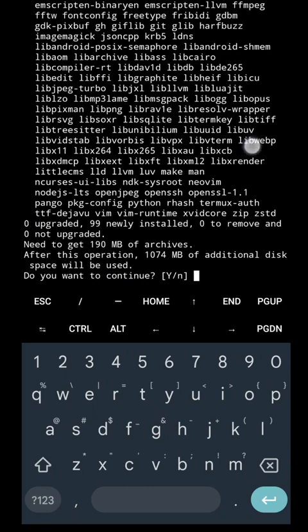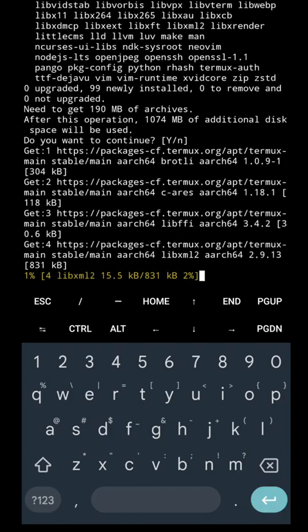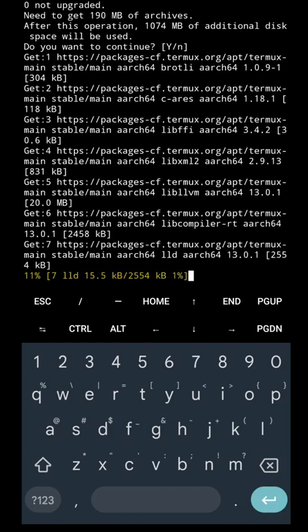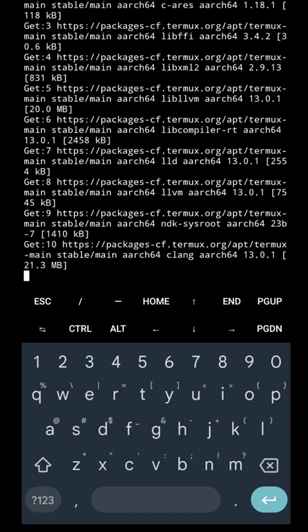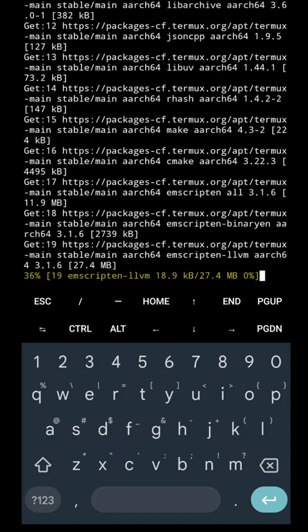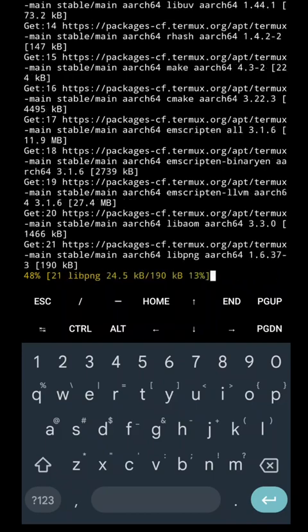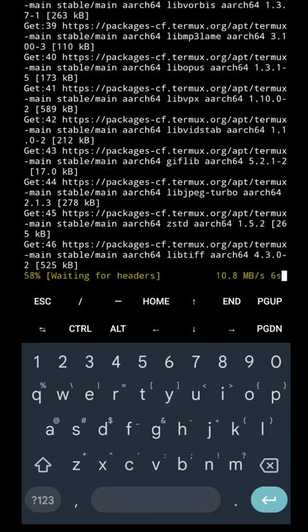Okay, so now this is going to install all the software that I told you about, and so you see this is what I'm talking about. The Y is capitalized and the N is lowercase, so the default is yes, and it's going to use over a gig of storage, so keep that in mind. So we're going to hit Y and let it go and install all that stuff, and then when it's done installing, I'll show you the basics of how to use the bash shell.